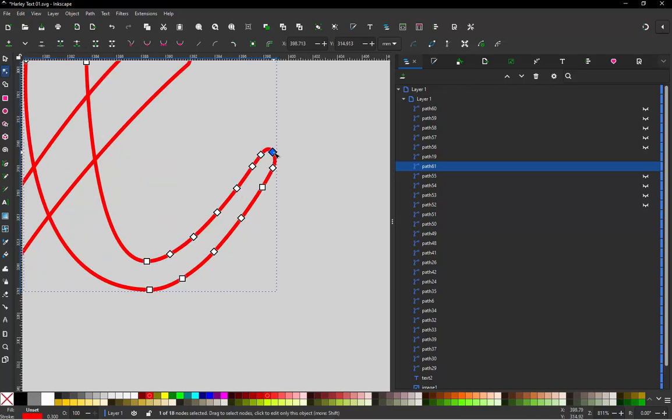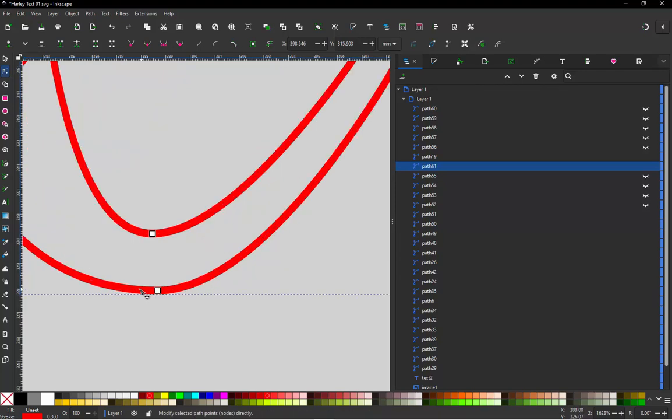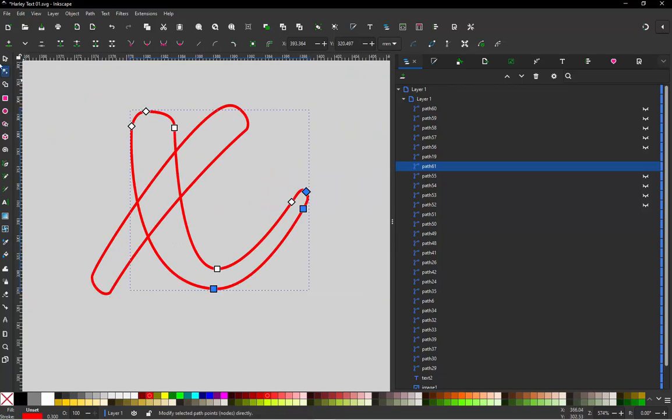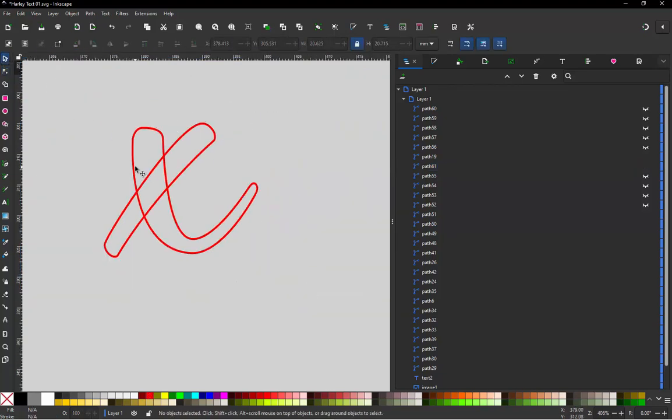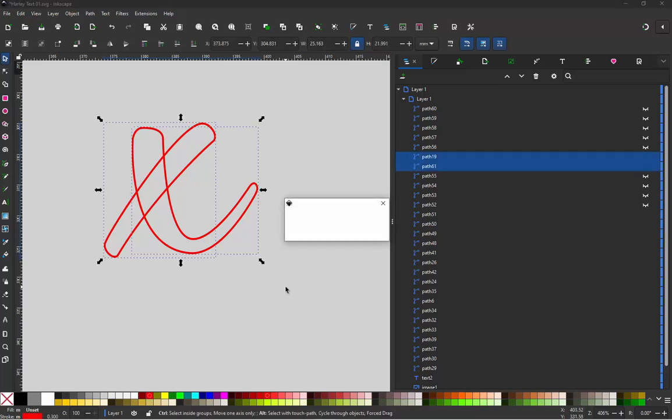And then over here, we want to break this one, get rid of that, add that, get rid of that, that. Add one there. Now let's just get rid of it. I don't like having nodes if we don't really need them, let's just get rid of them. And I'll just slide this one over just a little bit. Okay, so there you go. Now that all should convert to satin the way we expect it to.